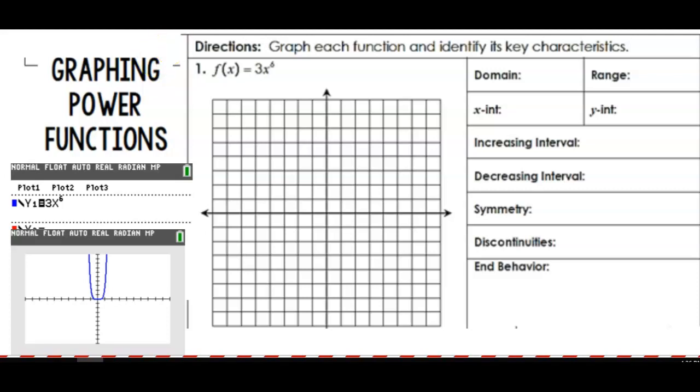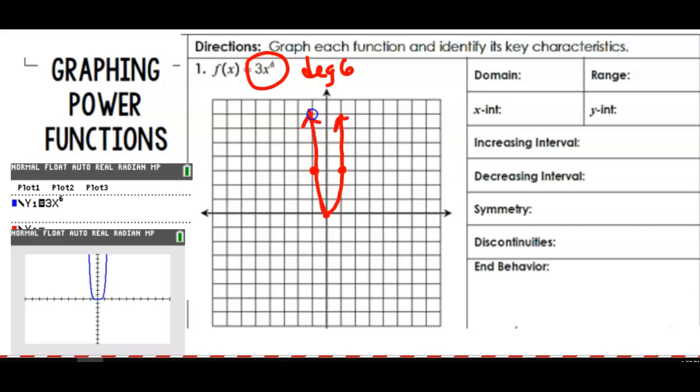All right, so we're going to fly through some examples here. There's quite a few examples, so I went ahead and typed them in. This is a degree 6, I can't see. And it has a positive leading coefficient, so I typed it in my calculator. This is what it looked like. If I put in a 0, I get out a 0. If I put in a 1, I get out a 3. And a negative 1, I get out a negative 3. So it's very much like a parabola.